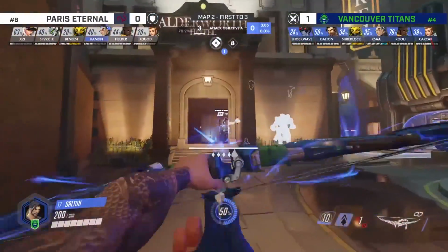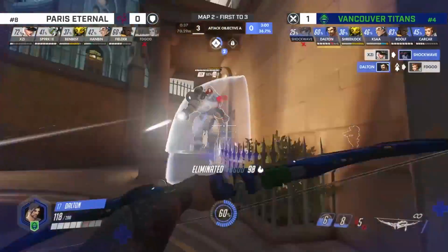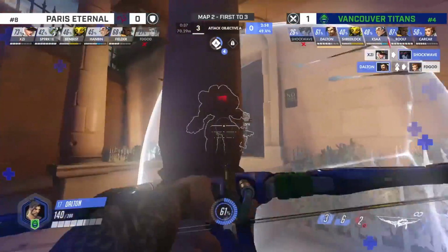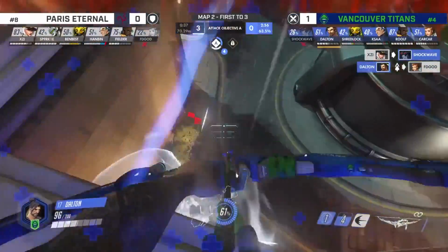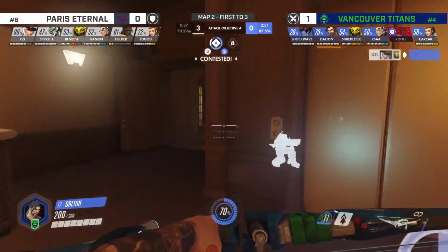37 seconds in the arrows. Finding all sorts of targets, and there you go. Storm Arrow as well. Comes through, does a decent amount of work. Xe does take out Shockwave. Dalton needs to stay alive here. There needs to be some sort of peel. They do finally start to heal him. Now he's sending in even more damage as well.